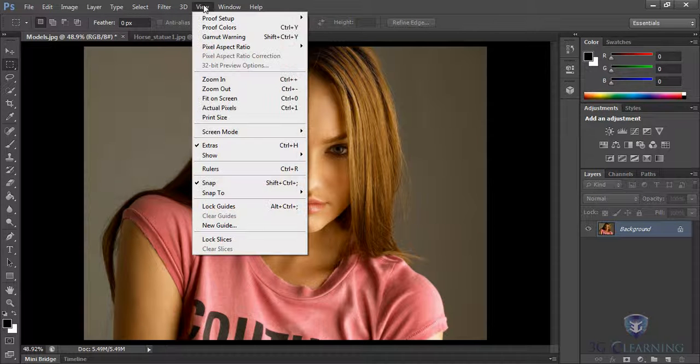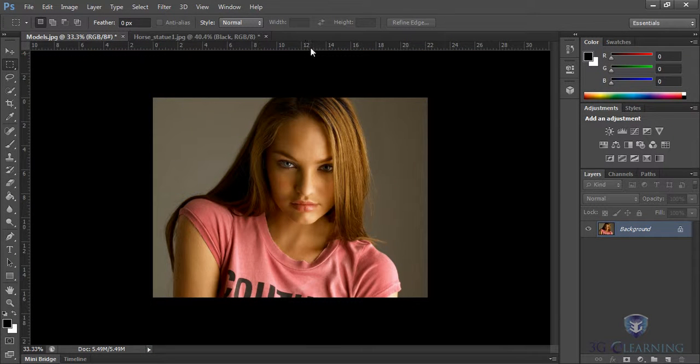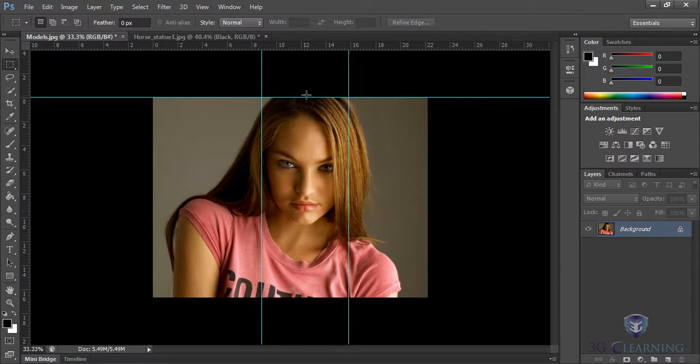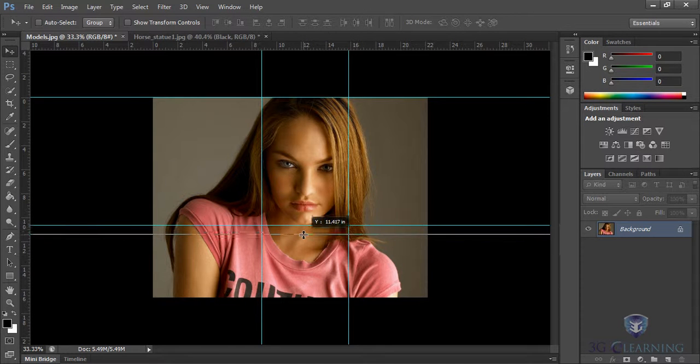So I will go to View and choose Rulers, and you can see the shortcut Command R or Control R. And I will simply draw a few guidelines around her face, clicking in the hash marks of the ruler and dragging down for horizontal lines, or clicking in the hash marks where the numbers are on the left ruler and dragging to your right. If you create a grid line or guide you don't want, simply drag it back to the ruler. And I will move this one down a little bit.